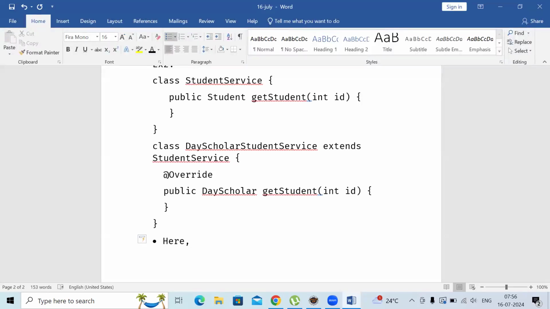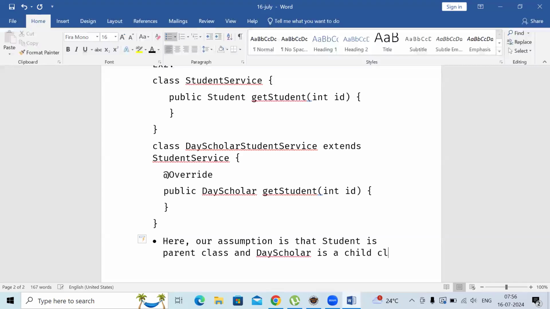Here our assumption is that Student is a parent class, and Day Scholar is a child class of it. So Day Scholar is a covariant type.